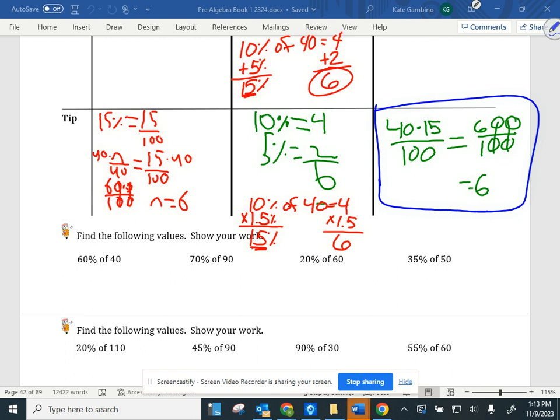Lucas. Can I show work now? That's showing your work. Okay. Did I say that only one way worked? No, I said any of those got us the same answer. So show your work.